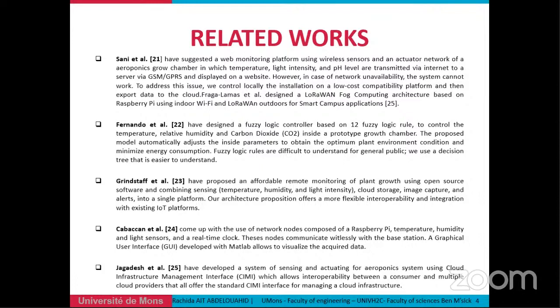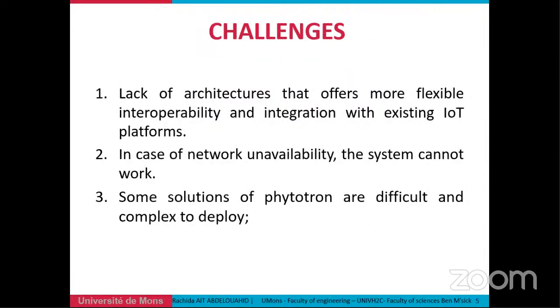And we have studied also different works. For limit of time, we cannot present all of them. So we have noted different limitations of these solutions: a lack of architectures that offer more flexible interoperability and integration with existing IoT platforms. We have also concluded that in case of network unavailability, the system cannot work for some solutions, and some solutions of Phytotron are difficult and complex to deploy.